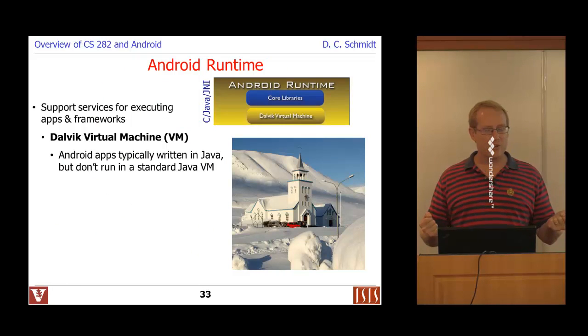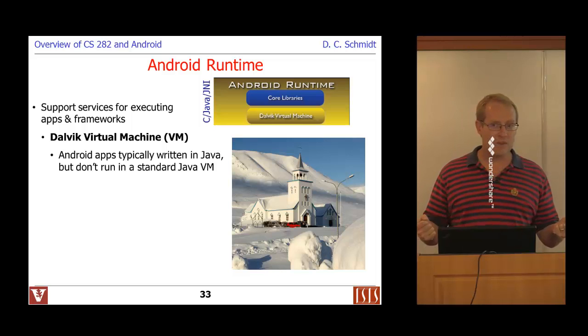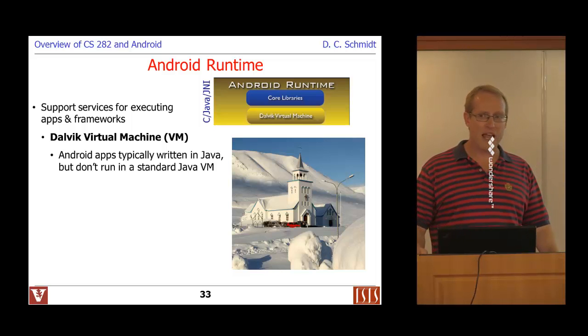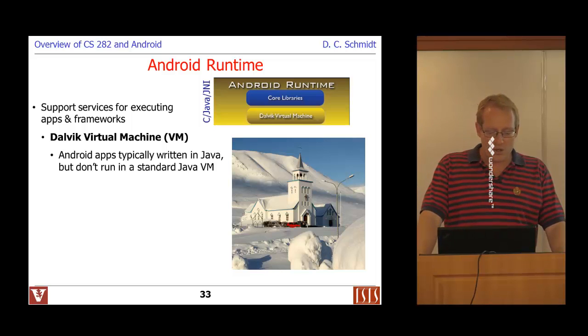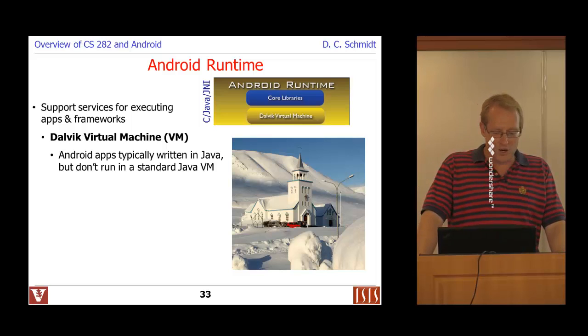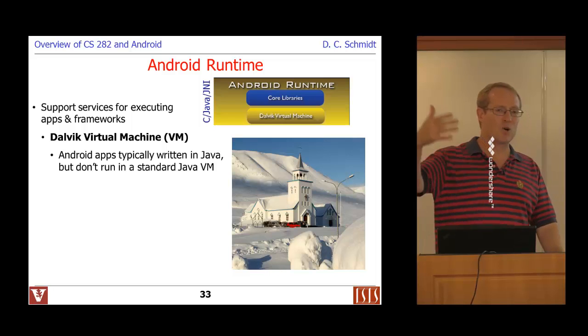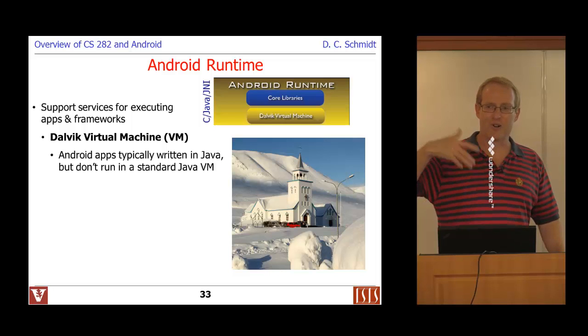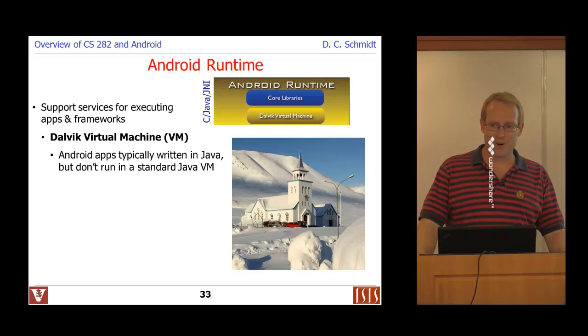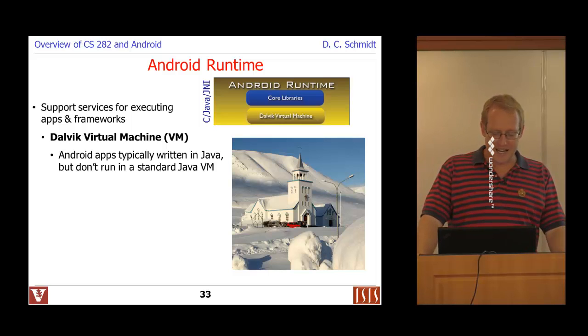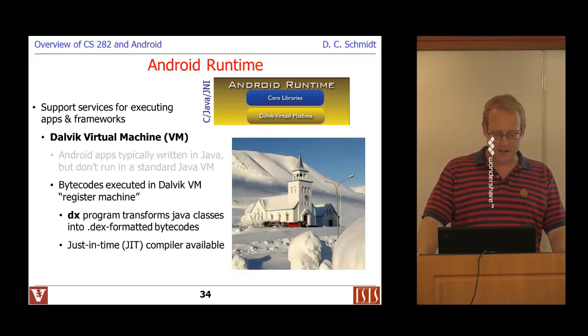Another set of things that they have in Android is the Android Runtime. This is basically Dalvik, and it's the class libraries. As you undoubtedly know, Android applications are developed using Java, but they don't run in a standard Java virtual machine, which, by the way, was the subject of a whole other lawsuit between Oracle and Google back in the day after Oracle bought Sun. They run in their own virtual machine, and the virtual machine is called Dalvik.